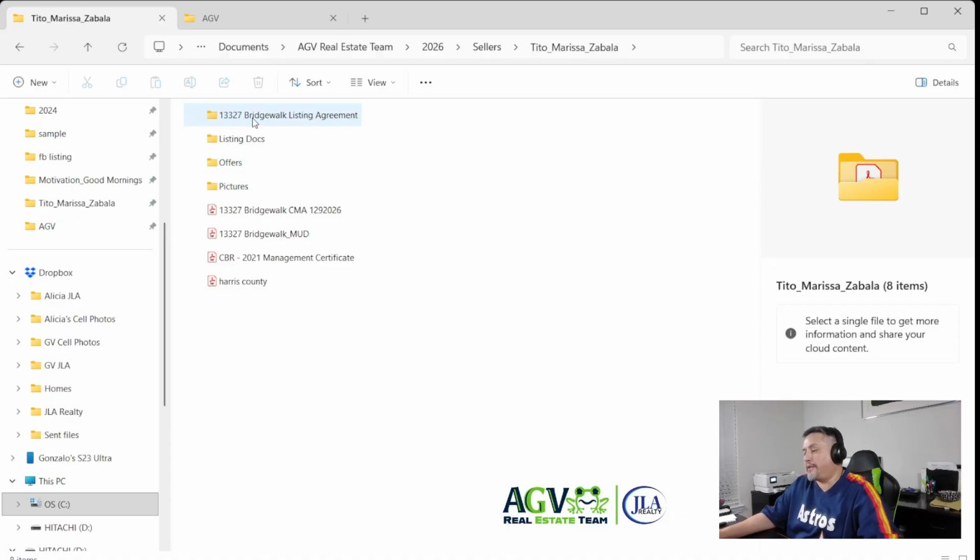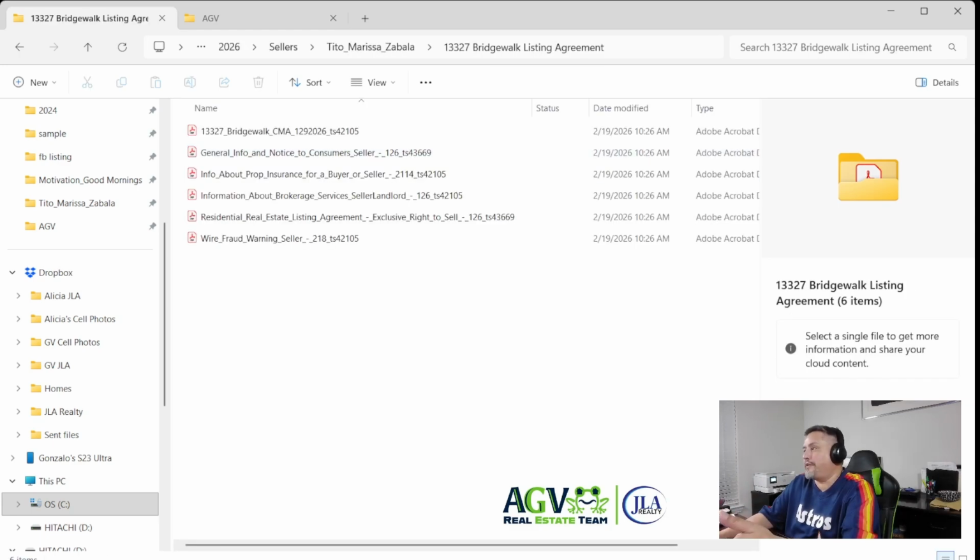This is the documents that I need in order to start this transaction, right? I need to have a listing agreement. I need to have an IABS. I need to start already when I did my meeting with them. I'll start asking for information. Okay.